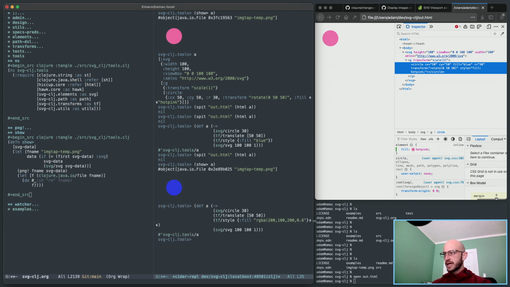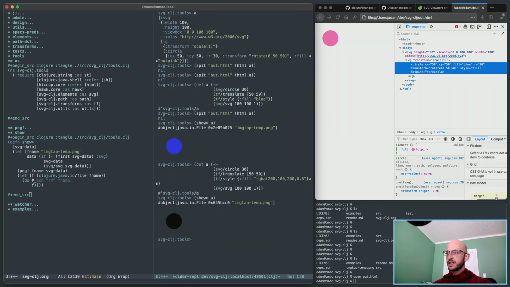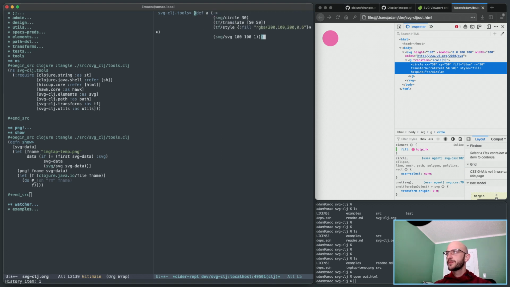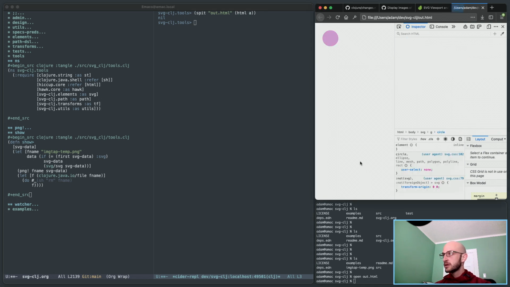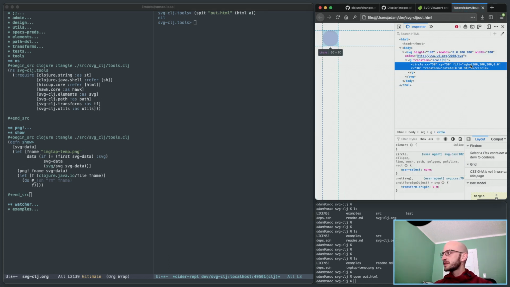So if I do that, oh, I think it probably doesn't work with transparency in the REPL here. Yeah, that's weird. See that? It just puts the fill right in here. See that? 0.6 is the alpha in the RGBA. Change it right there. And it just doesn't display properly in the REPL.